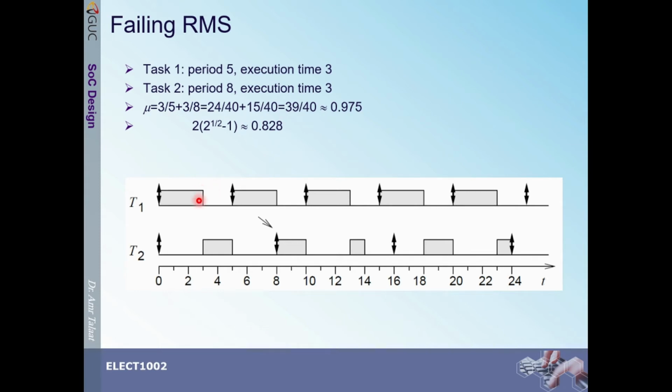Let's think about it. The worst case always happens if T1 and T2 arrive at the same time. So T1 waits for 1, 2, 3 time slots, it will preempt T2, then T2 will start 1, 2, then T1 is going to come again, and it needs 1, 2, 3 time slots before T2 ends. The deadline of T2 will arrive, then you fail to execute T2.